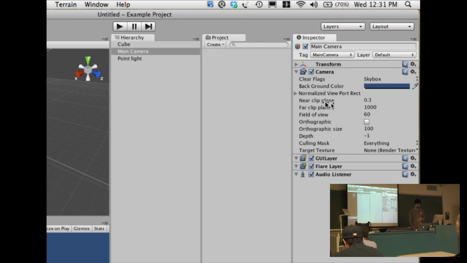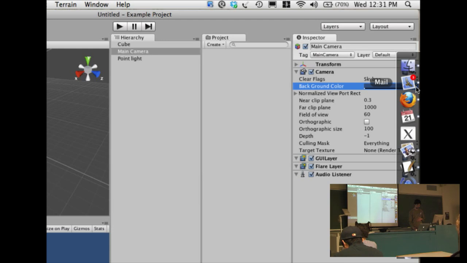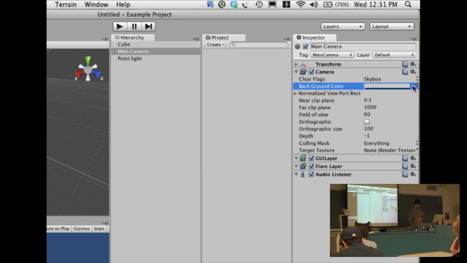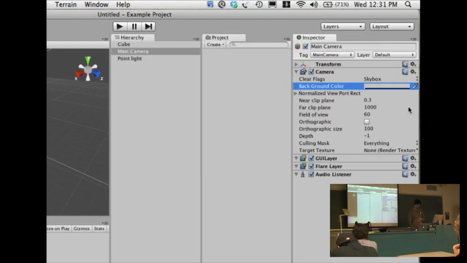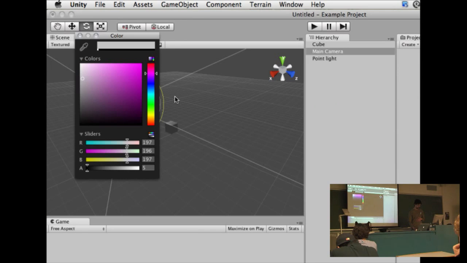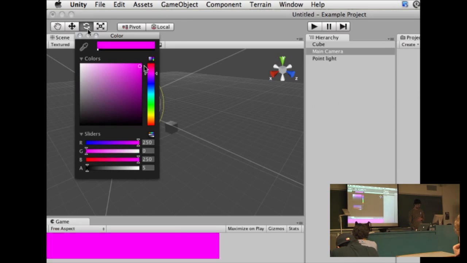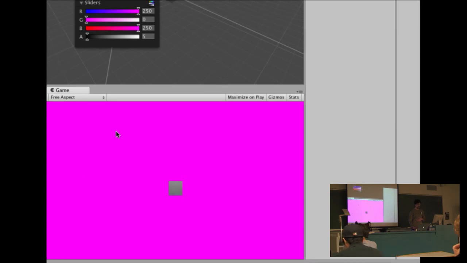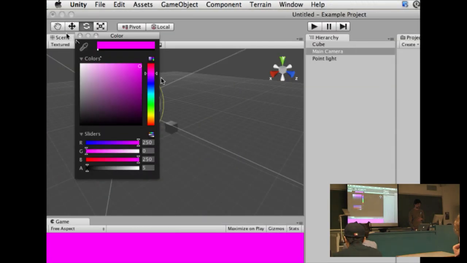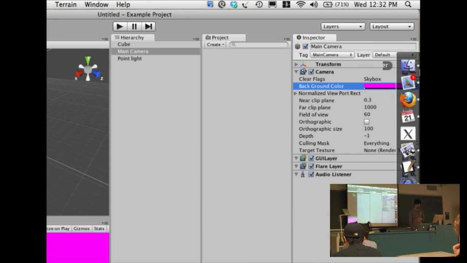So for example, you can come here and select the background color. If I change this by, I'm not sure how, let me go back. If I click on this, I think, oh no, that's not it, there it is. Okay, it's just opened it up over there. So if I double click on that and come over here, I can select a pink background color, and now you see in my game scene the background has all gone pink. Which probably is not what we want, but we'll live with it.